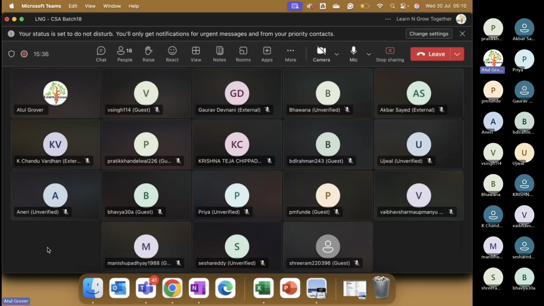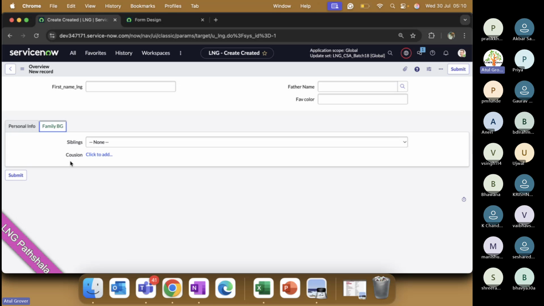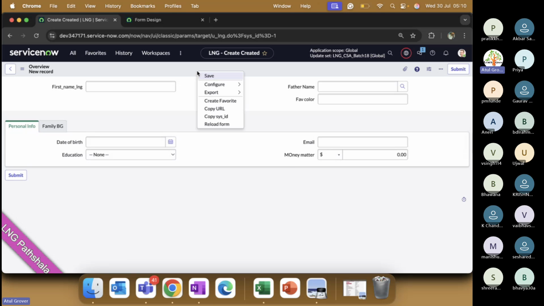You can create a new field from the form design as well, from the layout as well. To enhance the developer experience, ServiceNow gives me this functionality. We created these fields, right? Did we go to the table? No. We just right clicked on the form and we did it.